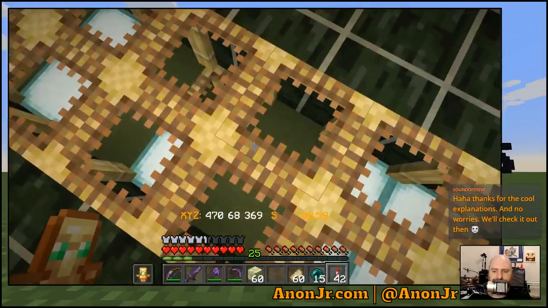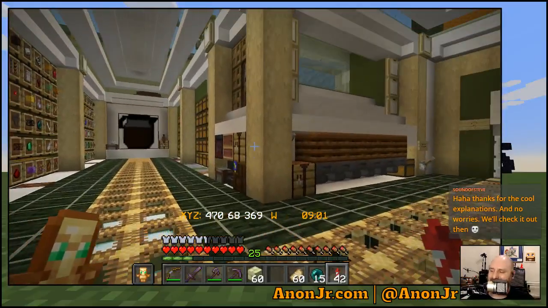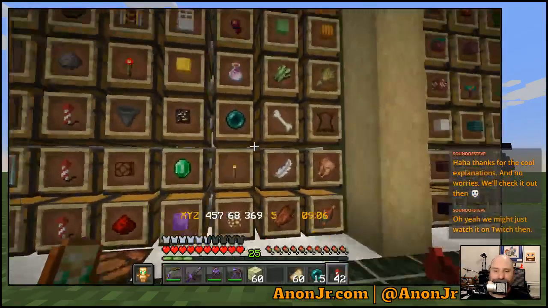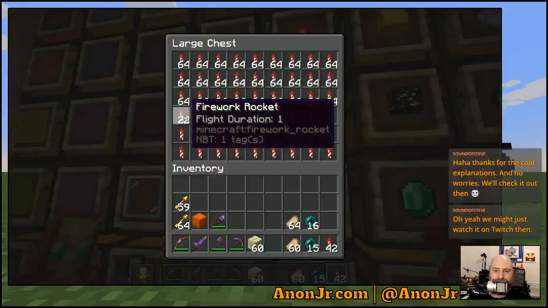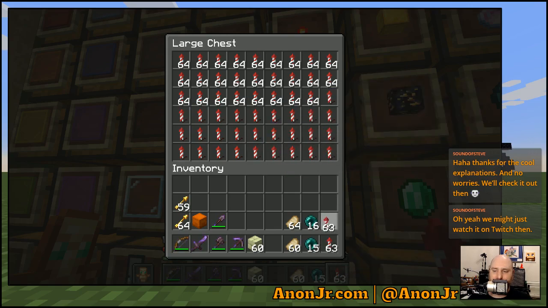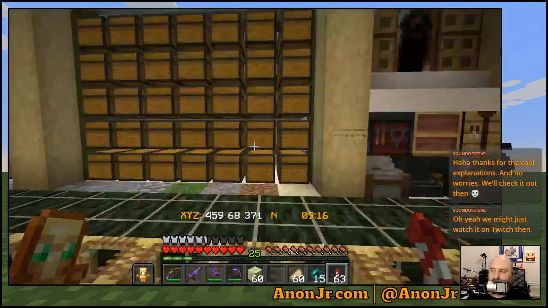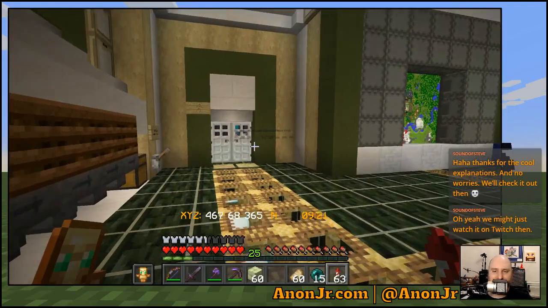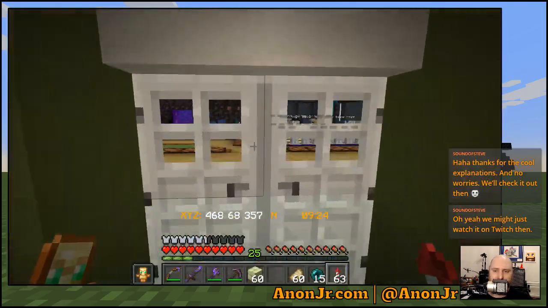Why did I end up throwing a rocket? All right. Absolutely. We might have to schedule a day that we could try to do an explain-a-thon with him. You can explain stuff too. You know things.